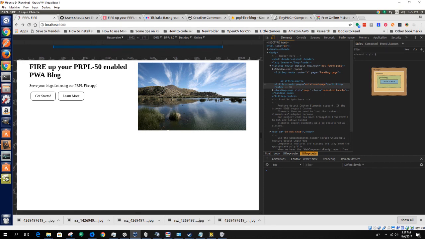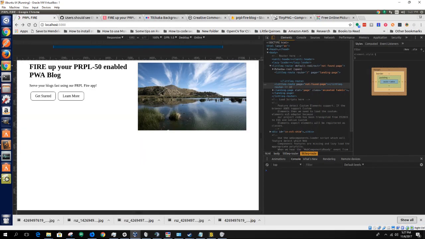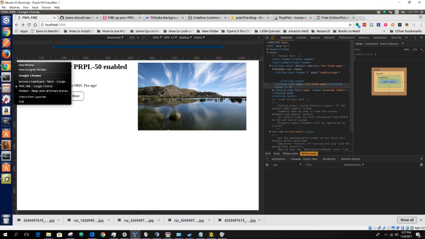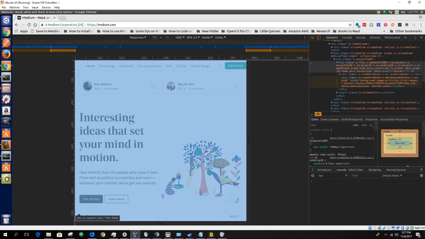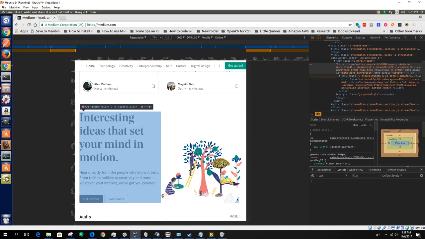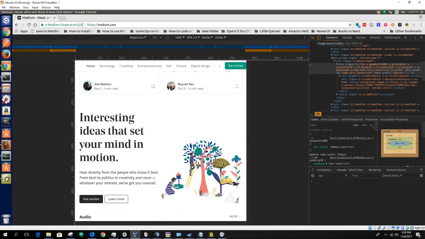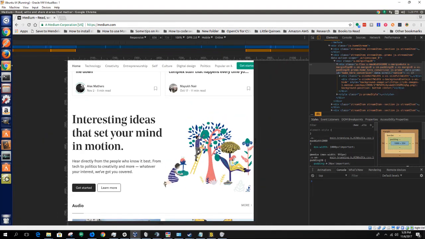So to finish this thing off, what we want to do is, let's see. So we have our medium. You have the image in such a way that it's big, but you have the text at the top. Oh, you have the image at the bottom.